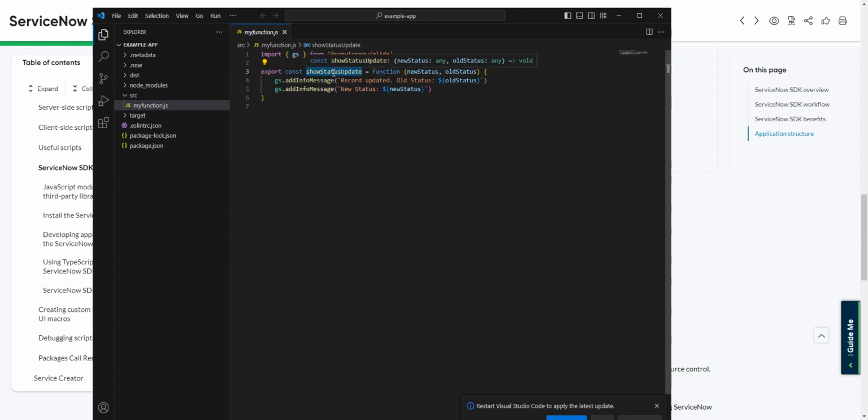This function show status update has a very simple add info message, which talks about the old status and another info message with the new status. We'll go take a look at that in the instance. So that's really in this folder, the source folder. This is where your functions are going to go.